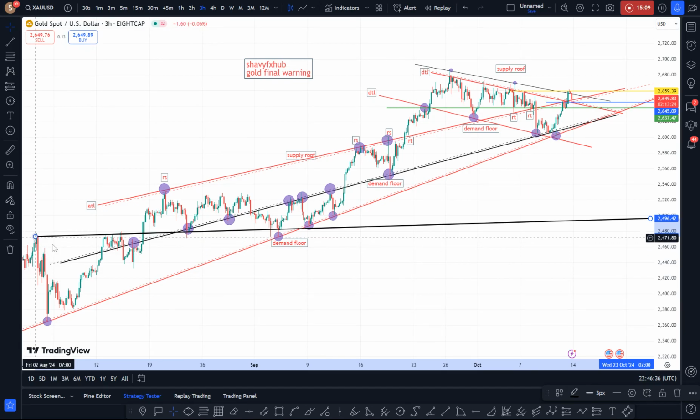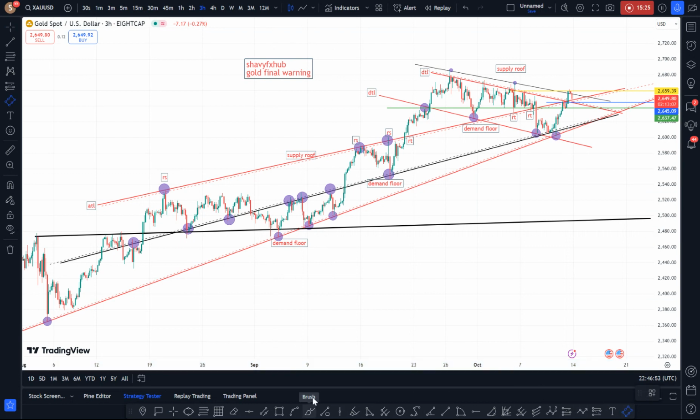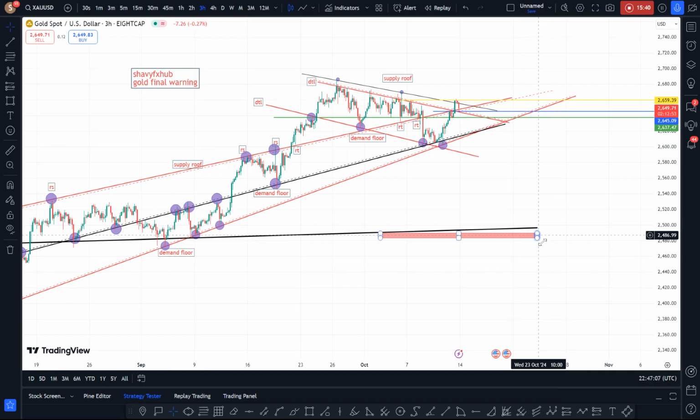where we have a resistance structure, resistance structure, break of a resistance structure, retest, retest 2, retest 3, retest 4, boom, price has left. So we want price to return here for a comfortable buy. So watch out for this zone for a buy. This analysis is based on interpretation of the structure of the market. It's not speculative. It interprets what the price has done from the month of August to date.